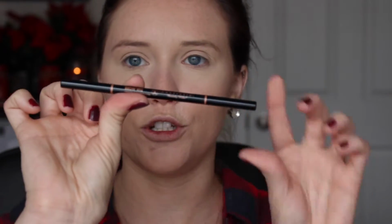So the Anastasia Brow Wiz comes with 2 different parts. It comes with the spoolie part, and then it also comes with the brow pencil. I really like this Brow Wiz pencil because you can make your eyebrows as soft and light as you want, or as dark as you want, and it just looks so natural and so pretty.